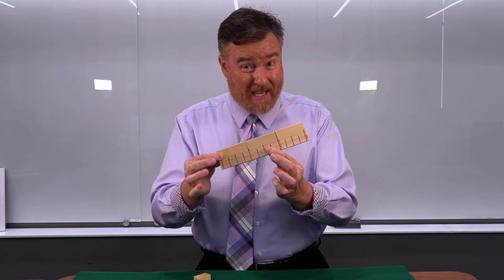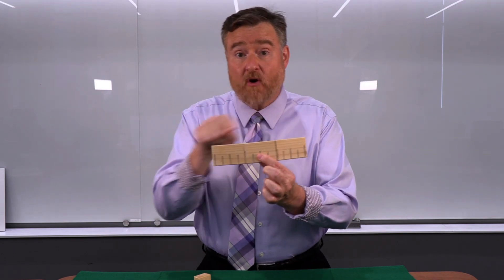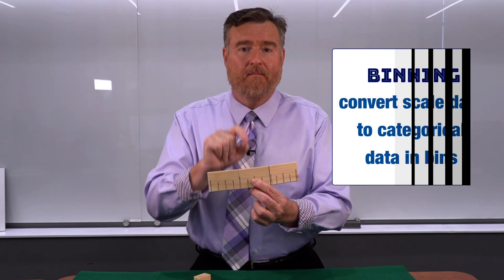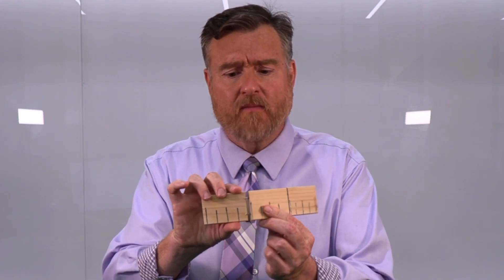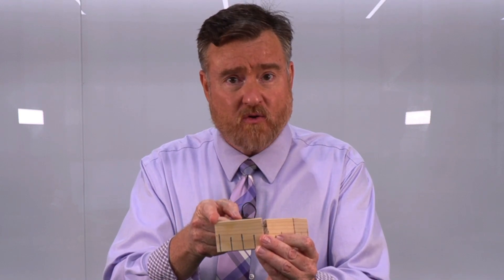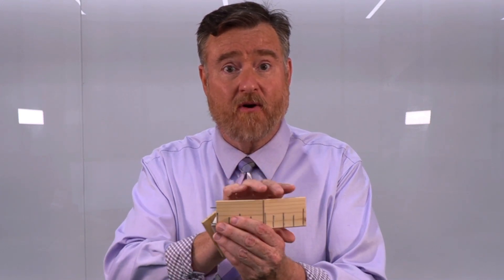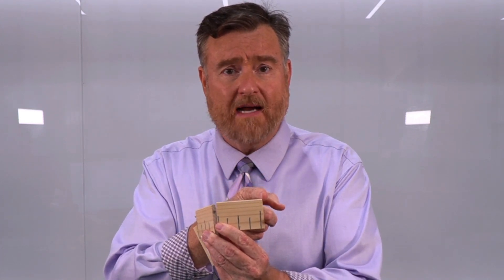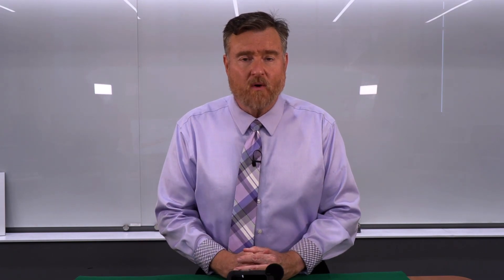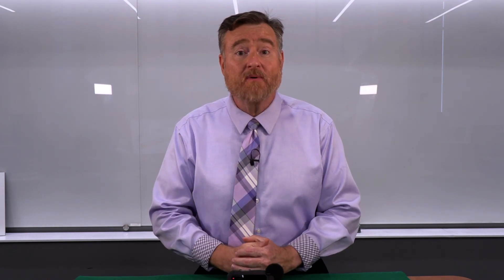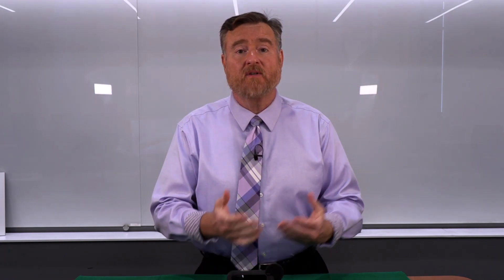I am going to show you one thing that we can do with scale data, and that is convert it to categorical data. This is called binning — we create a bin in which we take a scale and separate it, so now we have an age range broken down into 20 to 29, 30 to 39, 40 to 49. We still can't go backwards, but if we have scale level data, we can create those categorical bins if we choose to. We will be using these levels of measurement consistently throughout this course, so it is very important that you are able to distinguish between nominal, ordinal, interval, and ratio level data.